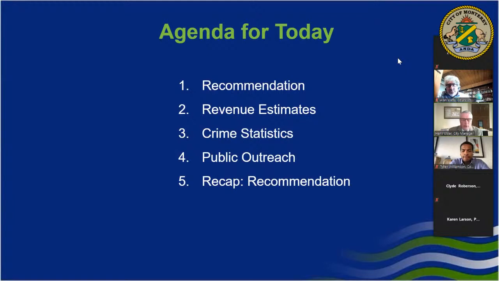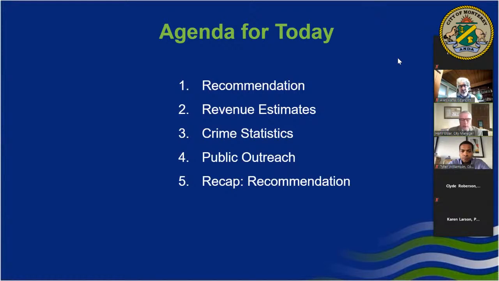Then Councilmember Hafer and Councilmember Smith asked us about crime statistics with respect to dispensaries, and the police chief will show you some of the data we have found. Item number 4 will be a report about the public outreach we have conducted. What you will take away is that we received a lot of feedback from various groups, over 1,400 to 1,500 different points of feedback from constituents, and our assistant city manager will report in greater detail.